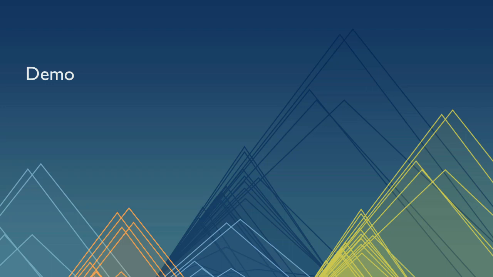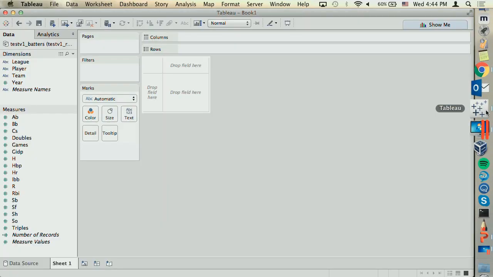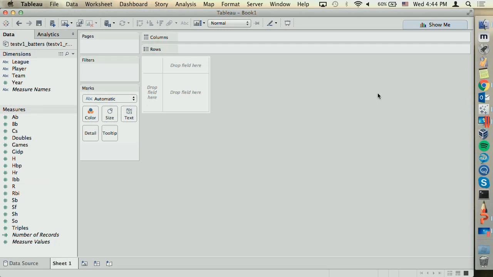All right, you have waited long enough. Let's get into Tableau. I am going to first open up Tableau Desktop. So we offer two main products at Tableau. Tableau Desktop, which you're looking at right here, is our main authoring platform. And then we offer Tableau Server, which is the enterprise sharing and collaboration platform. So Desktop is really where you will connect to data, explore, and do all the cool things.